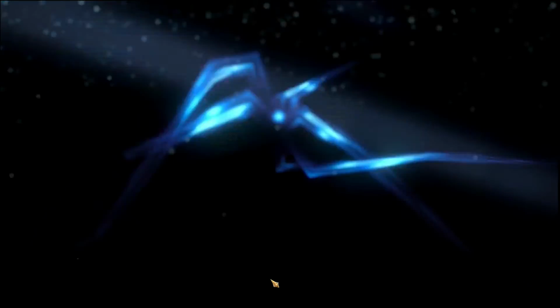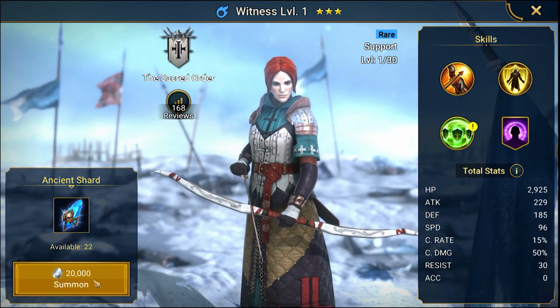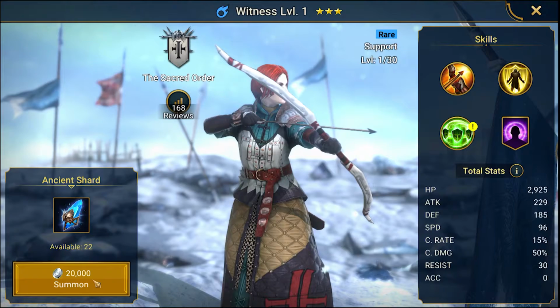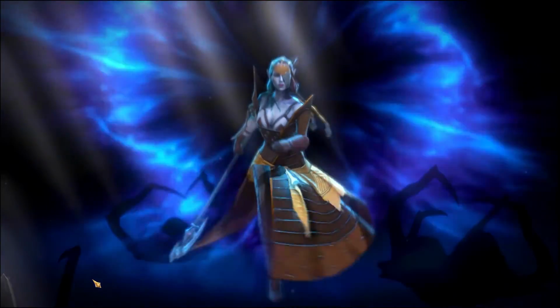All right, so number one, come on. All right, so that's an ancient, a witness. Yeah, she needs to witness herself on out of here so we can get someone better. Come on, we're 15. All right, so this is number two.